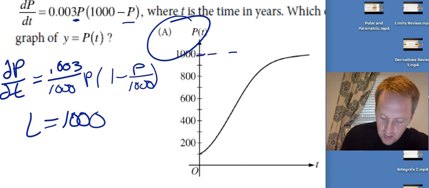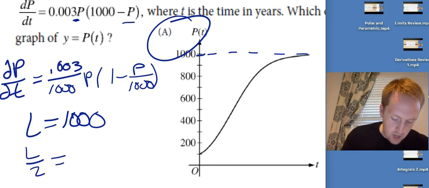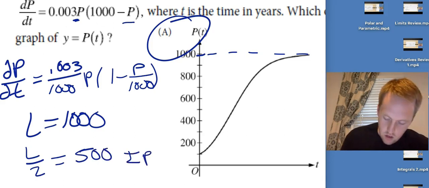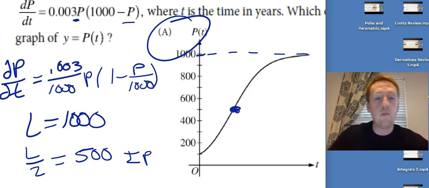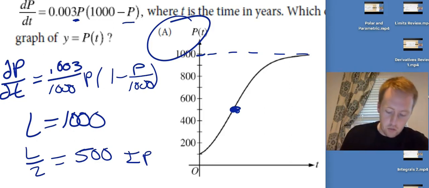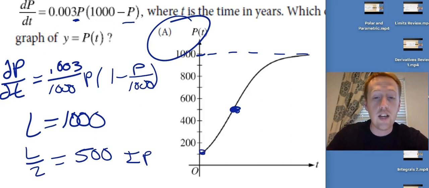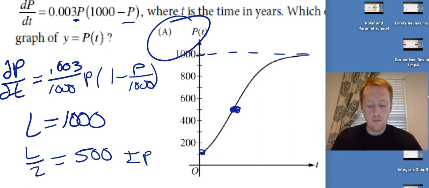So what I'm going to notice is that L is 1000, which matches our answer choice. We've got a carrying capacity. We've got a horizontal asymptote at 1000, which means that L/2, I should have a change in concavity. So we should have an inflection point. And it in fact looks like we do. That's the place where it's also growing most quickly. Our initial condition we see is 100. That's how we would recognize that it should have looked like an S between two options. But like I said, there's really not much more to it than that. That's why logistic growth tends not come up too much, especially not in the FRQs. But these are some things that you do need to make sure you know.